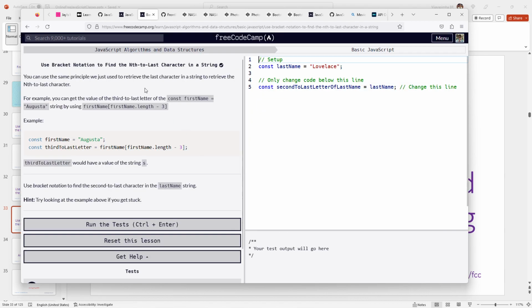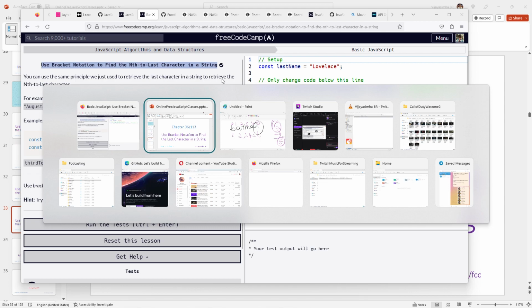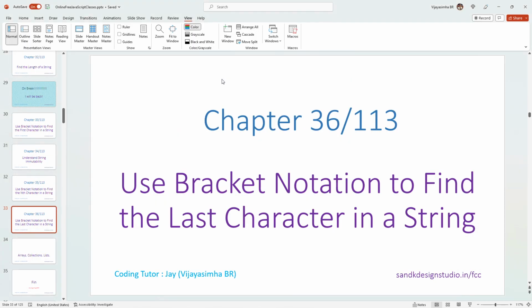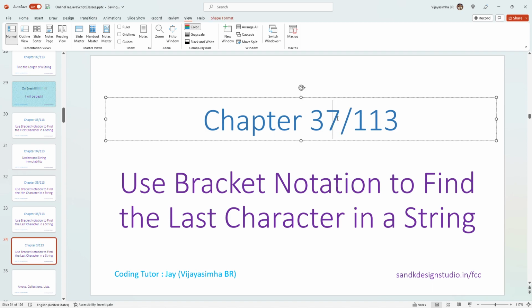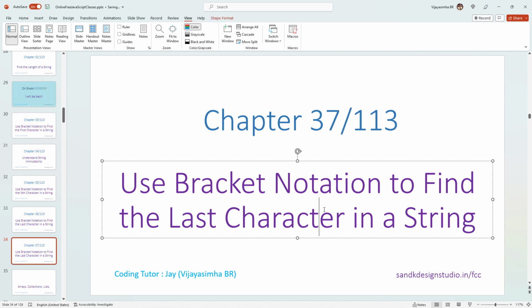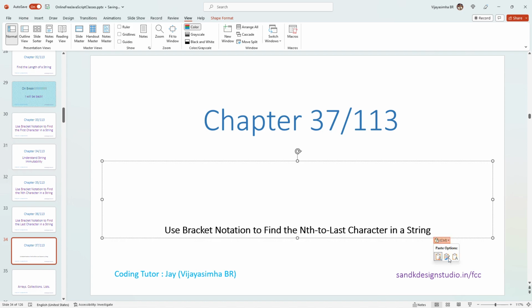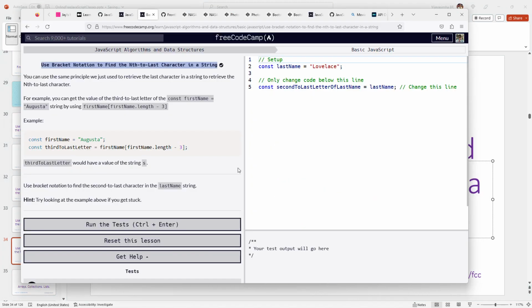Use bracket notation to find nth to last. Now we are doing some operations, some mathematics, some minus here, some plus there. It's all basic math, but you just need to figure out how to do it in the context of strings. I'm trying to find the second to last.